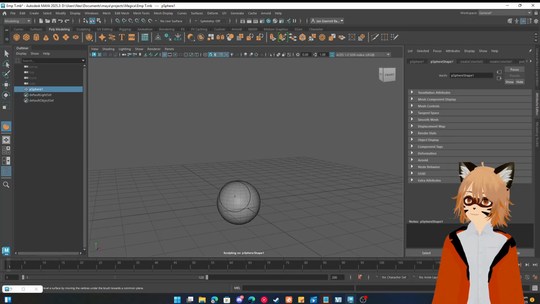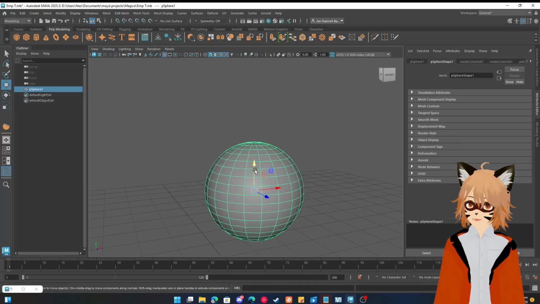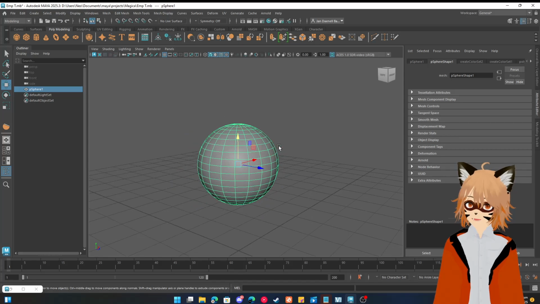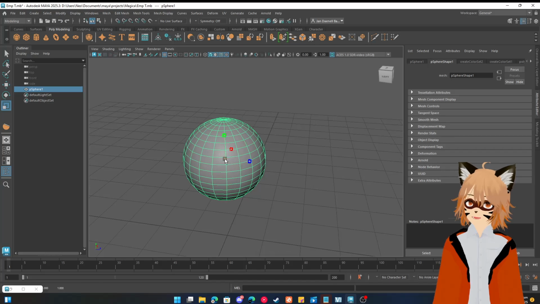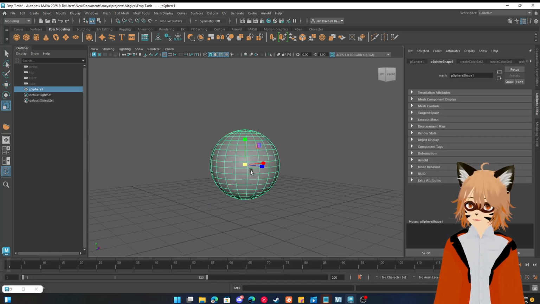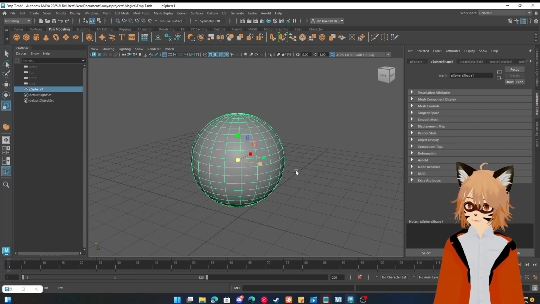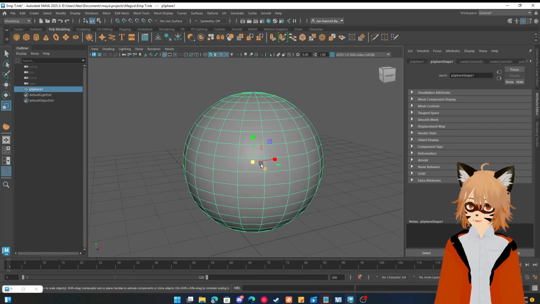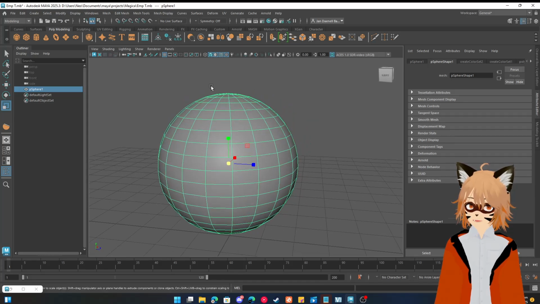sphere. Okay. So this sphere, basically, when you're going to sculpt something, the best thing that you can do is to have a lot of vertices on it, because that will give us more resolution to work with. Especially when you're sculpting something, you're going to be modifying a lot of properties regarding it. So, for example, this one, this is just a sphere normally, right?